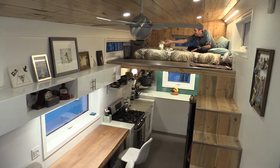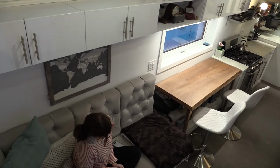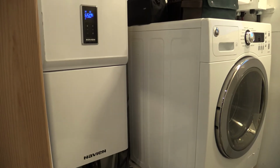If you've got multi-functioning purpose places like stairs that are storage, or a table that folds out and you've got another thing underneath it, or a bathroom which is only 4 by 8 feet but has a utility closet basically, a washing machine, a shower, a toilet. It's got all those things in a 4 by 8. You can quickly start to make the space feel quite huge for the footprint that it has.